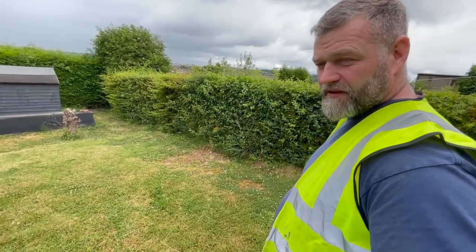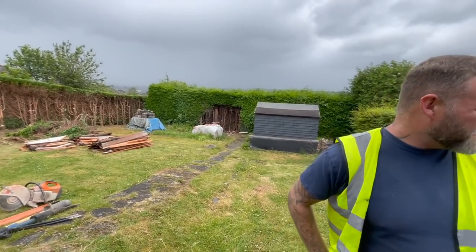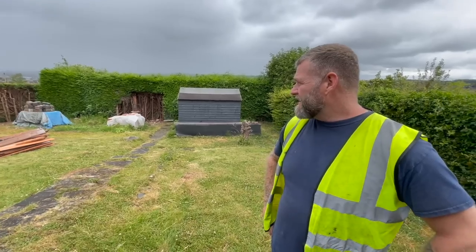First job, I've got to do a bit of ripping out so the lads can make a start. Steve is going to be grabbing it on, dragging it round. So yeah, it's going to be action packed. We've got the digger for a week, I believe. We've hired it for a week. But yeah, let's get these roots out in the van. On the grab. On the grab, yeah.